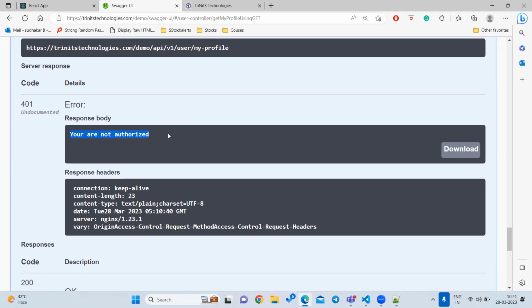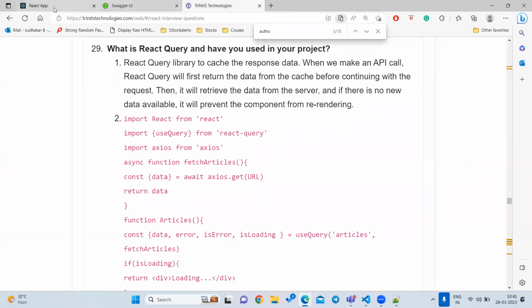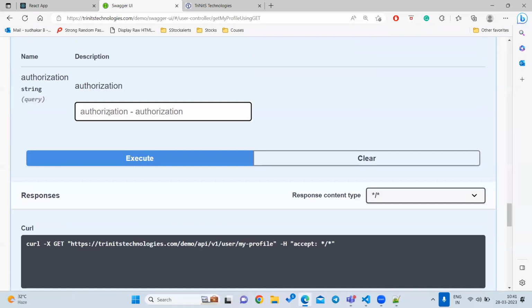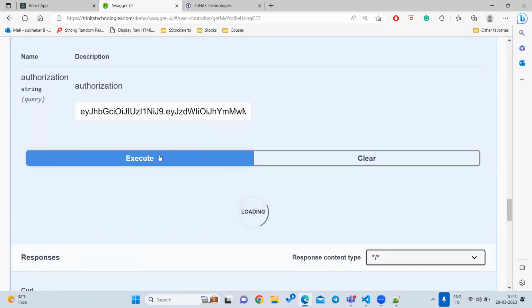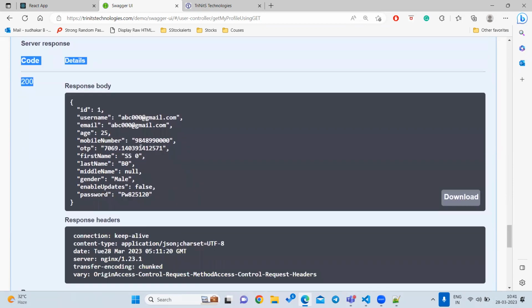Now, what is the error? You are not authorized. Now, what will I do? Already I have a token, right? So now I will play with my token. I will go here and enter my token. Let me see my token here. This is my token, and click on execute. Whenever I give my token, this time it comes back very nicely. 200. I am okay, you are valid. You are perfectly valid. See, please take your details. It gives all the details very politely. So that means without this token, the backend will not give a response. Correct, right?